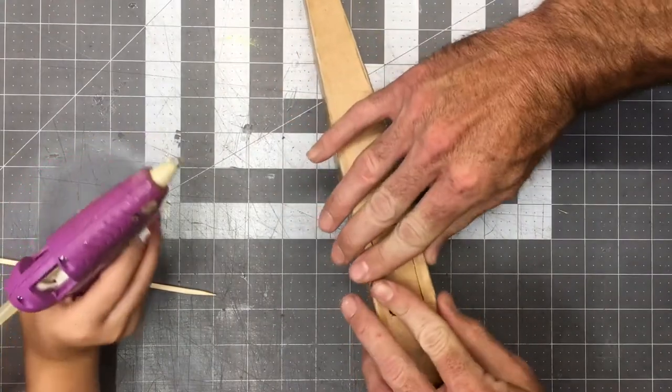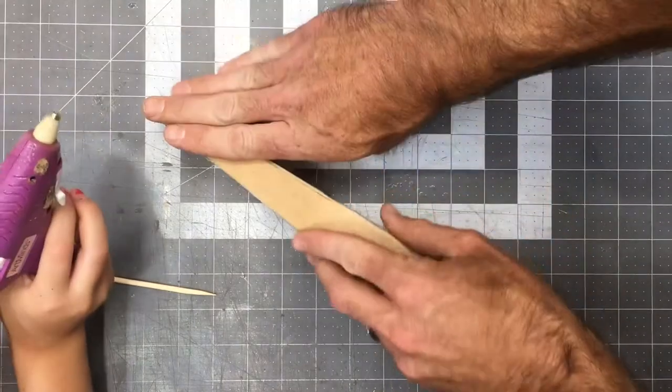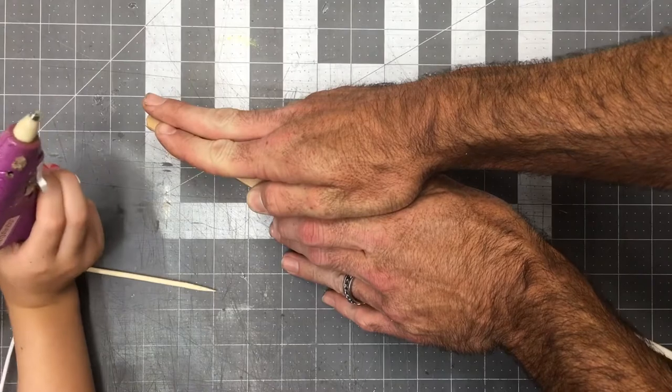All right. I don't know if I've ever told you this, but I hate hot glue. You had never told me. I hate hot glue. Are you still recording? Yeah. Sorry, guys. I didn't even know that we were still recording.